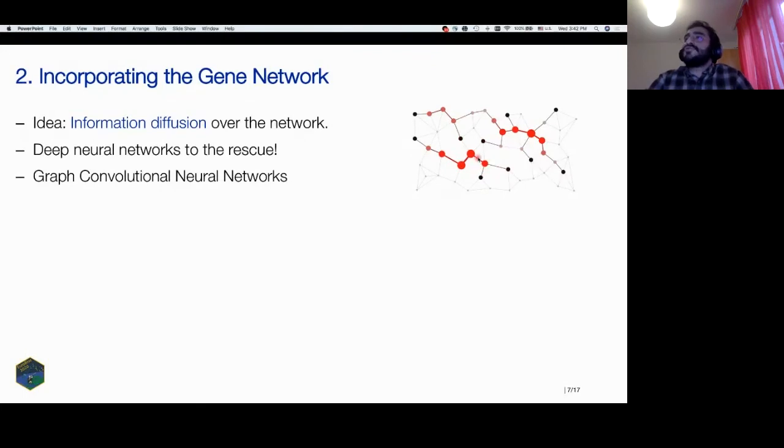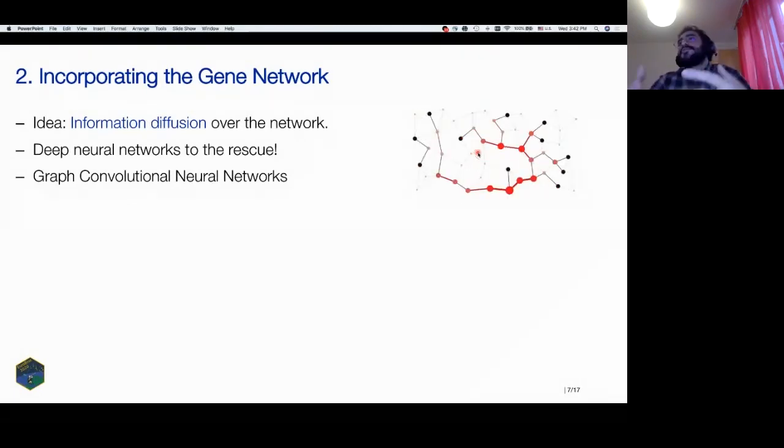So we want to somehow simulate such processes. We want to diffuse the information over our graph in a smart way, so that we will be able in the end to use that diffused information for our annotation.